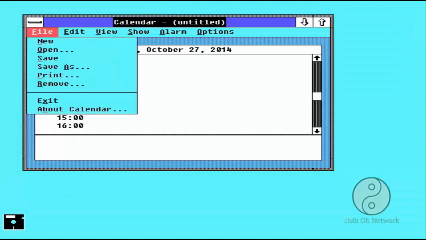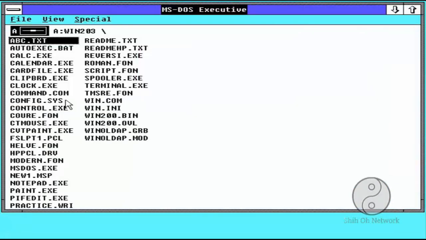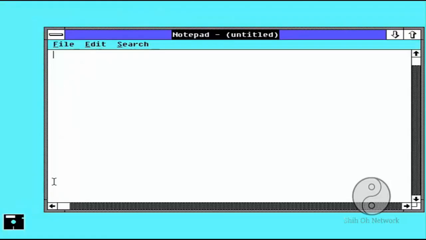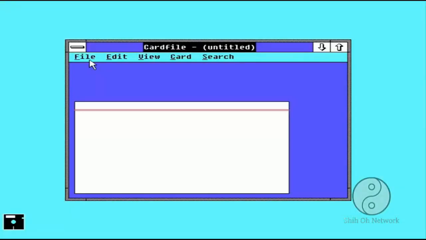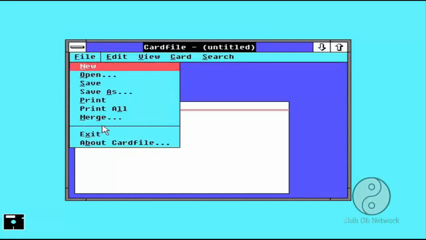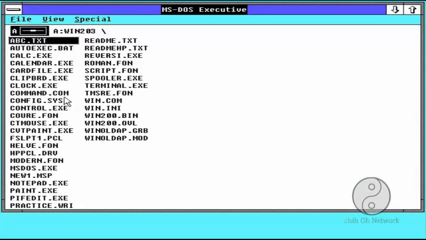So that's how you basically run your programs. And if you're wondering what these arrows are for, they're for descending or ascending from something. I'm not entirely sure how to describe it. There's the notepad. It's nice how they actually had that back in the day. Then you get the card file. I guess you could store card information there. I don't know why they removed that. I guess it was because it was so primitive that they had to get rid of it. Who knows? And who cares?